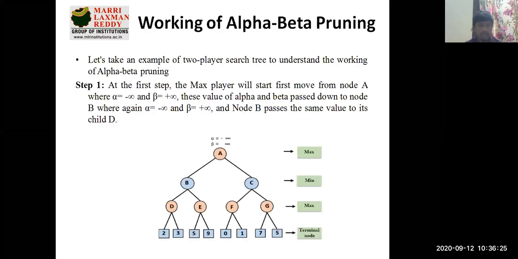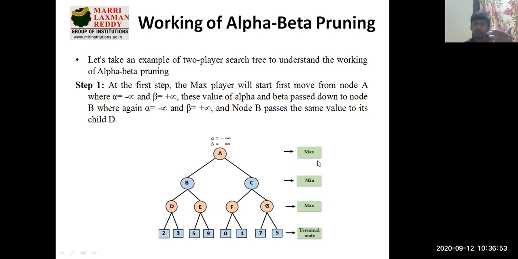So now let's talk about how this algorithm will be applied. Previously we have understood the min max algorithm with an example, the same example with different values. Here the child nodes have different values. On the right side, you can see, as in the previous session, we have taken the same type of example level-wise. One level is maximum, the next is minimum, the next is again maximum, and the final one is the terminal nodes.